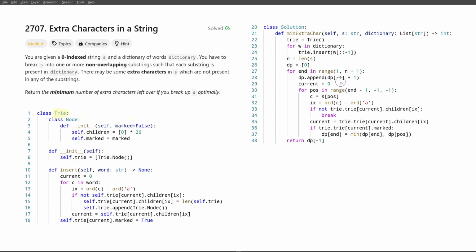As you remember, when we were calculating our DP array, we had to match every word from the dictionary to the substring that ends at the position end in our original string. And those words had different lengths, and we matched them one by one. And here we want to use a tree to make that matching faster, to match all the words in the dictionary at the same time, while going through the substring only once.